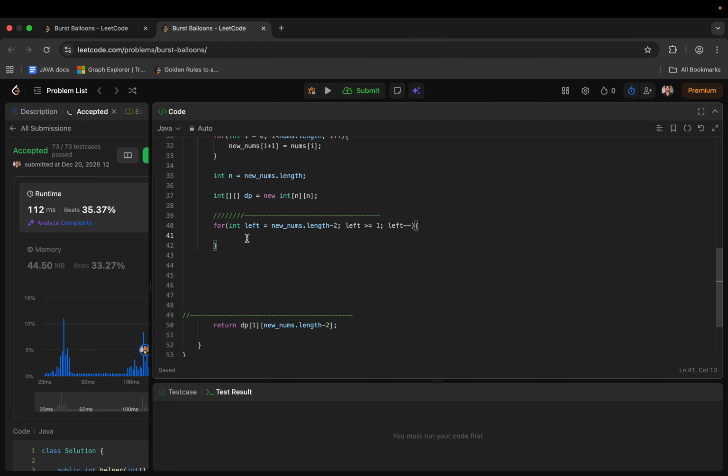Similarly for right, for int right equal to, now this one we will start from 1, right smaller than new nums length which is n, and it should go till n minus 2, so n minus 1, right plus plus. Okay. Now we have our two loops ready.